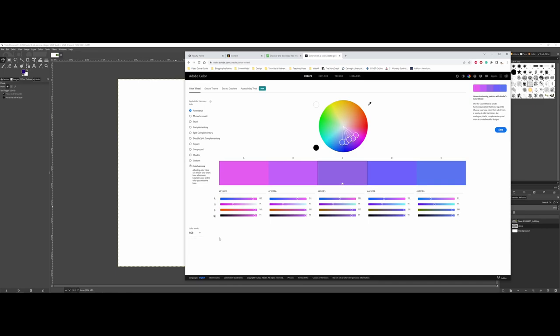Now, the other thing that I really like about this is color harmonies. These are different definitions of types of color setups, for example, complementary. If you remember from art class, your complementary colors are across from one another in the color wheel. We can also do a double complementary and a split complementary. And when you come over to the circle, you see how I move these and it keeps that color harmony rule in effect.